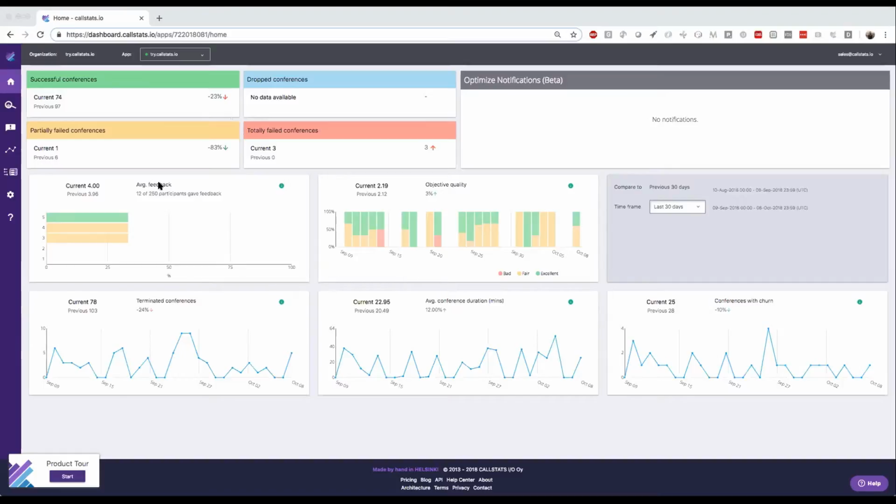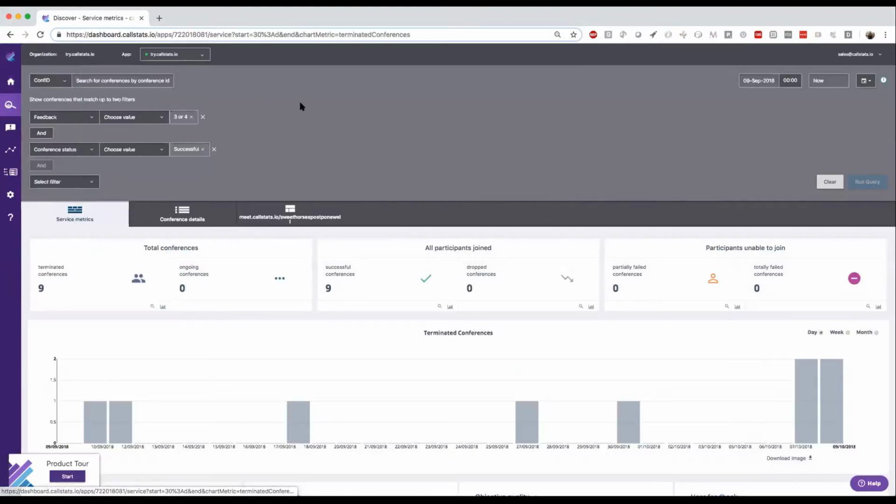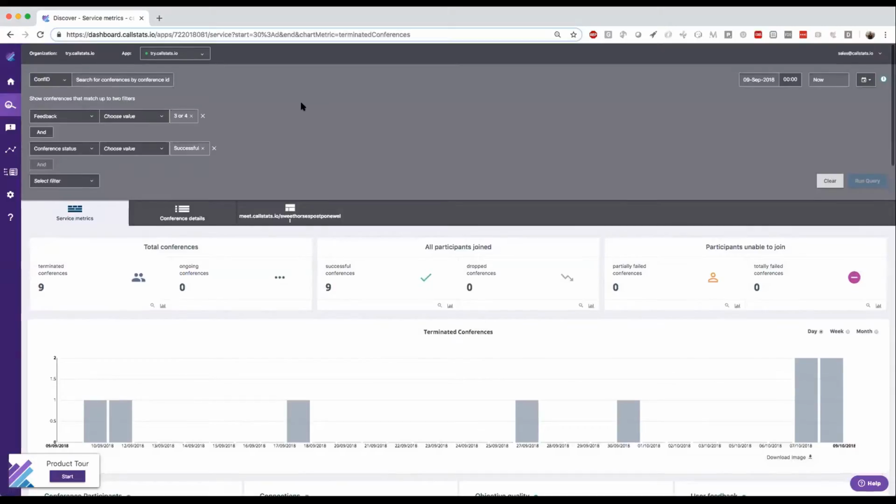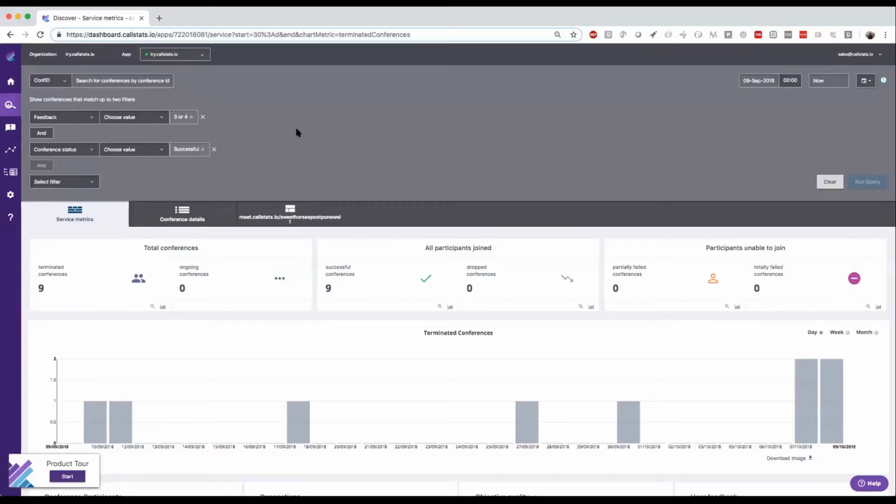But that's not all, because this is mostly for product managers and C-level executives to see whether everything is working fine or not. If you really want to debug the issues, then you want to go to a deeper view, where you can apply filters and narrow down the problem. Here I've already pre-selected some filters, so you can choose what kind of time frame you want to look at for issues. Then you apply, okay, I want to see all the calls where feedback was 3 and 4.